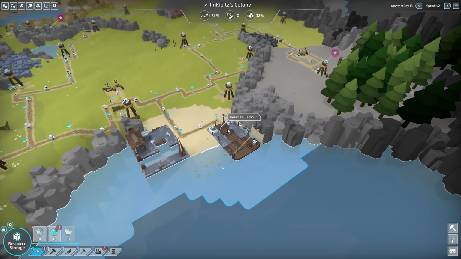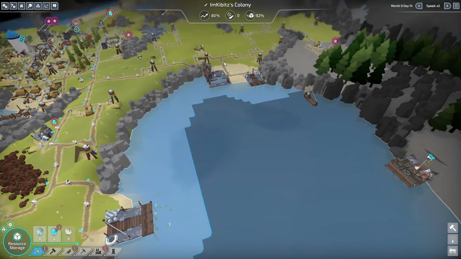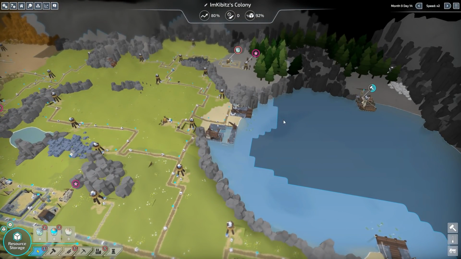Now, it can be used essentially as a trade route between all the different places on the map. So we don't really need it right now. Everything's going pretty good right now with the current transportation setup. But in the future, we'll probably have many, many, many ships.